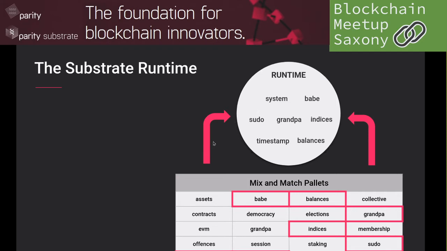A really simple one, or it's not particularly simple, but it's simple to understand, is the balances pallet. If you choose to use the balances pallet in your runtime, that gives you a cryptocurrency inside your runtime. So if you're writing a TCR, for example, you'll have to write a lot of logic about proposing new registry entries and challenging them and all of that stuff. But you'll also need a token, that's the T in the TCR. It's a token curated registry. And tokens are super common, almost every blockchain has one. And so you can use our balances pallet for that, for example.